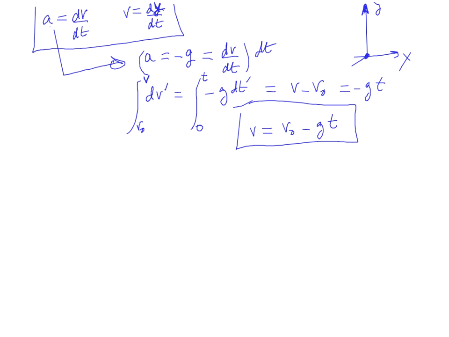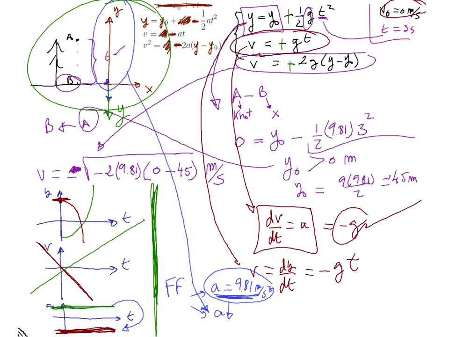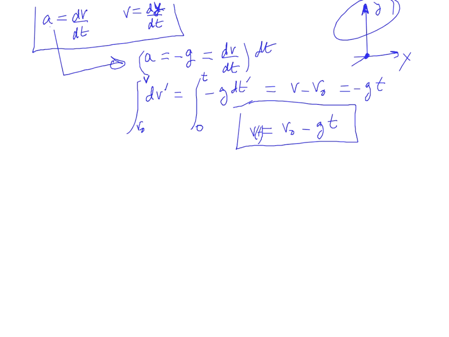Now hopefully you do recognize this equation. That's the velocity as a function of time, which is consistent with this coordinate system. Again, if you had decided to pick positive y down, then you would have a positive right here. But that's the line equation. We just got this in its most general form, or this one. Okay? So that's where the power of calculus comes in. Very, very easy. Again, because we're doing freefall.